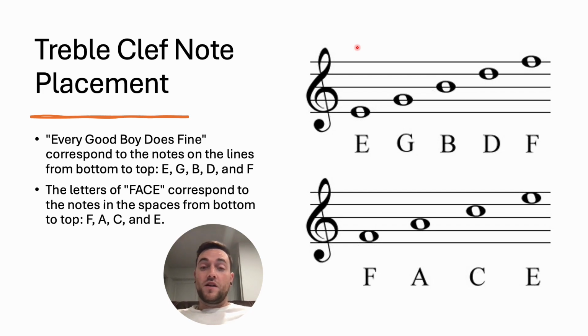It's a real quick way to get the notes straight on this staff here. Just quickly in your mind, when you see a line, go, "Every good boy does fine." This really helps progress you along. It's going to take time, obviously, but you just go through "Every good boy does fine" on the lines, and it's very simple. Starting with the E on the lower part of the register, the G, the B, the D, and the F.